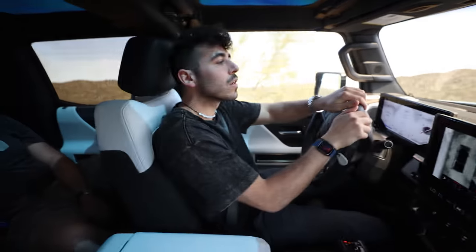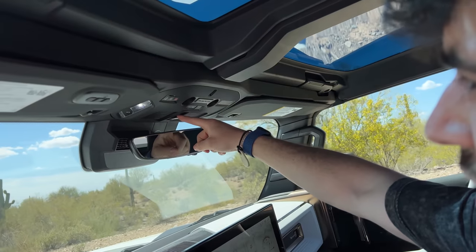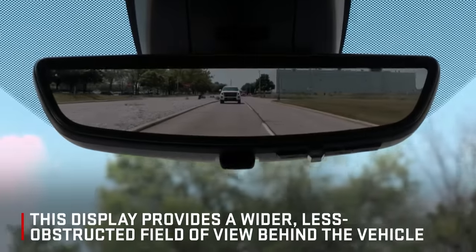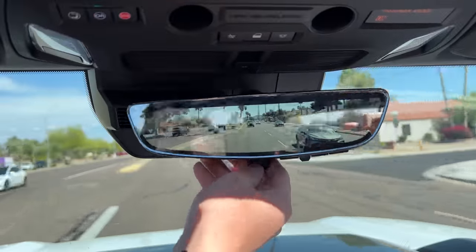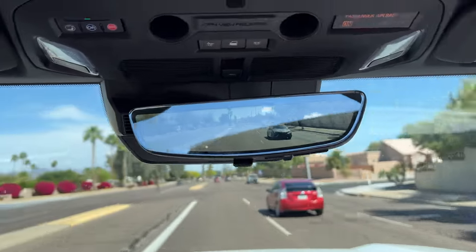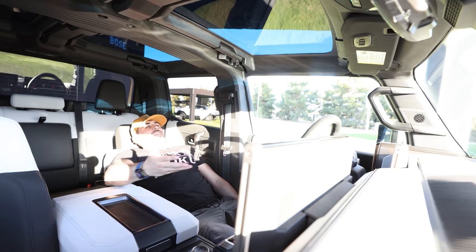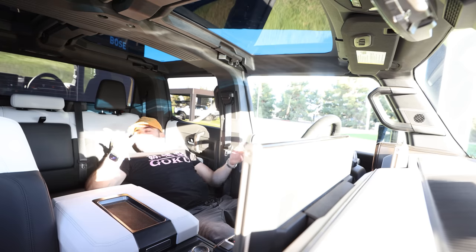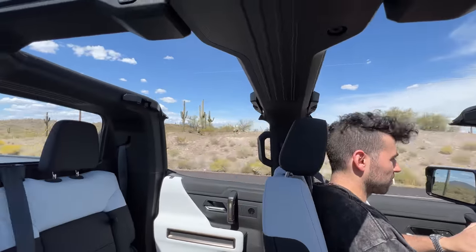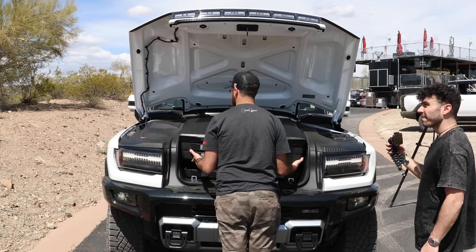After our descent, I got to see more cool features of this super truck. First, the back window rolls down — there's a button up front that controls it, and it just blew my mind, mostly because I've never seen a window this wide move. Another cool feature is the screen embedded in the rear view mirror — a quick flip of that lever activates the rear camera to give you a much wider field of view of what's behind you. Also, the driver's seat can basically lay flat. My favorite thing about the Hummer EV pickup is the removable roof panels, essentially making this truck a hard top convertible. All four panels come off and there's storage for them in the front trunk, so you can take them with you on your adventure in case it rains.